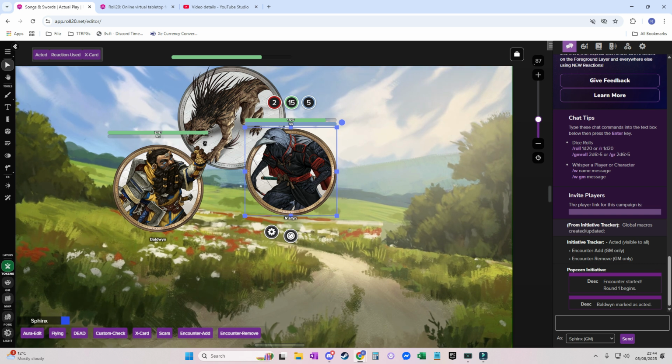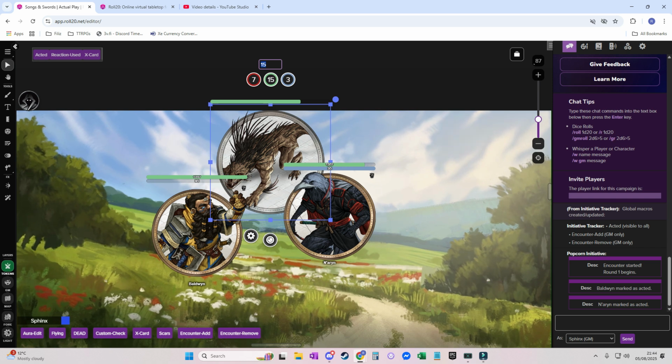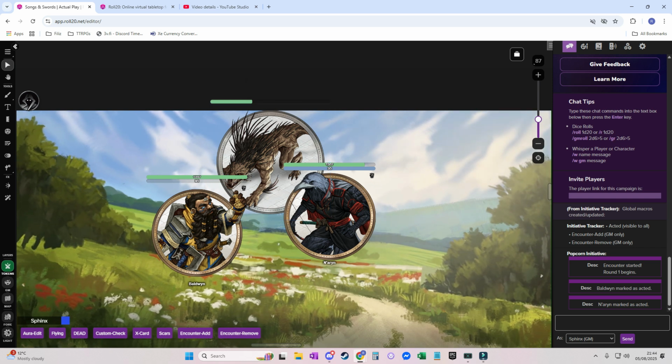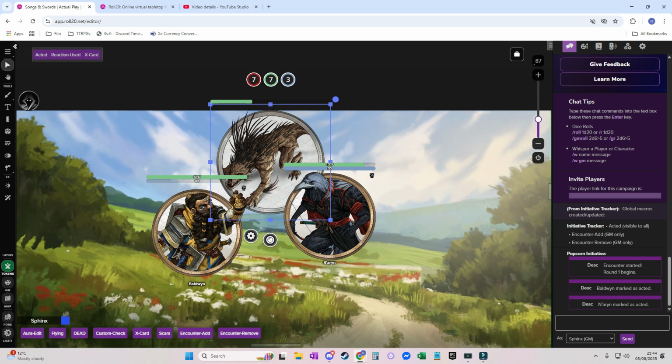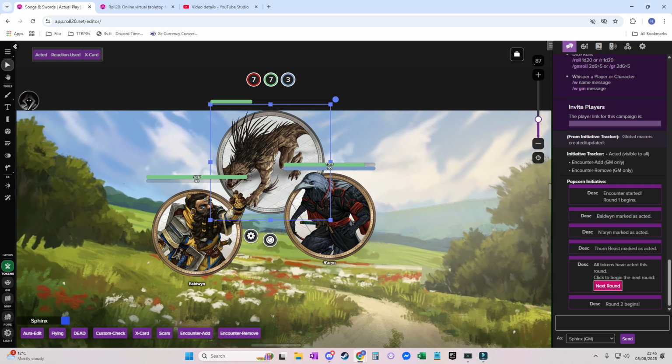Naren is going to charge forwards and take a swing with his Nodachi. There we go. So Naren is now marked as acted, and let's say we'll cut another 8 points of health off of him for that one. Fairly meaty chunk of damage. Now, once the creature goes and it is acted, taking maybe a couple of snapping bites at both Baldwin and Naren, trying to push them off as it flails its body around, threatening to impale its spines into them with the ferociousness of its movements. You can now see that all tokens have acted this round, and then I can go the next round.